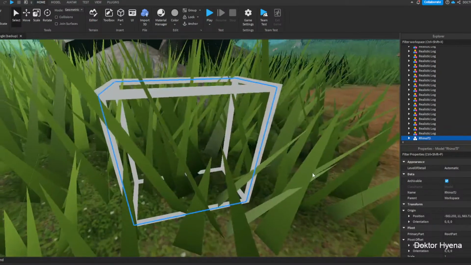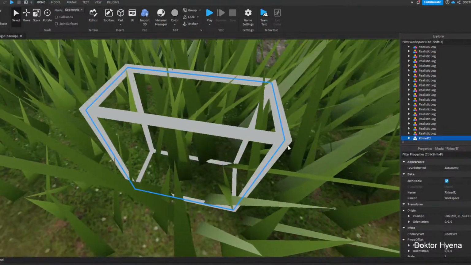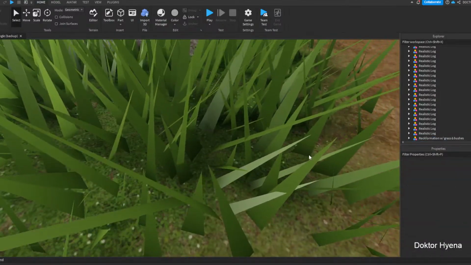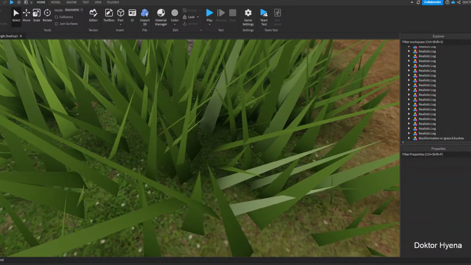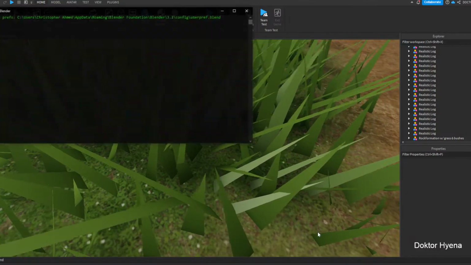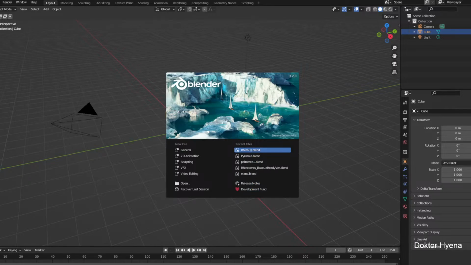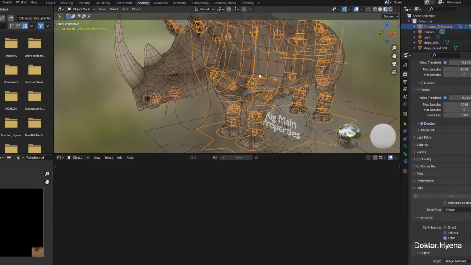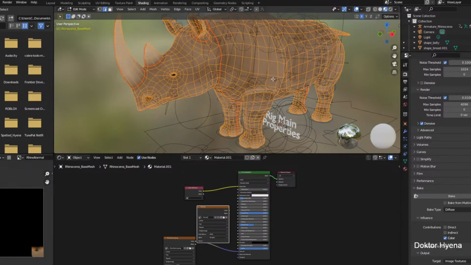Huh? What the hell? It's invisible and it's tiny. Oh boy, I have a feeling we're gonna have a lot of issues tonight. That, along with the fact that I have school, is why I'm gonna keep it really short. Let's see.